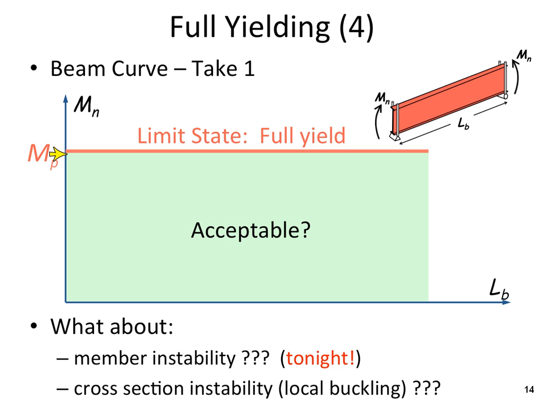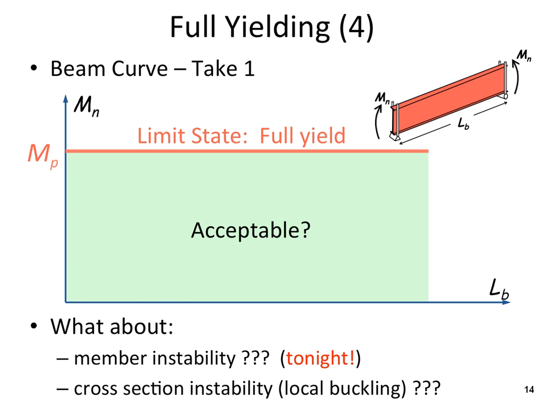But in the major axis world, I think we'd probably realize that it's not acceptable. If the unbraced length is of any significance, there exists the possibility that the member itself may simply buckle. And that buckling could occur, like I said, either along its length, or there still exists the possibility of a local buckling, but we're not going to go there tonight. So we are going to focus now on this sort of member instability.